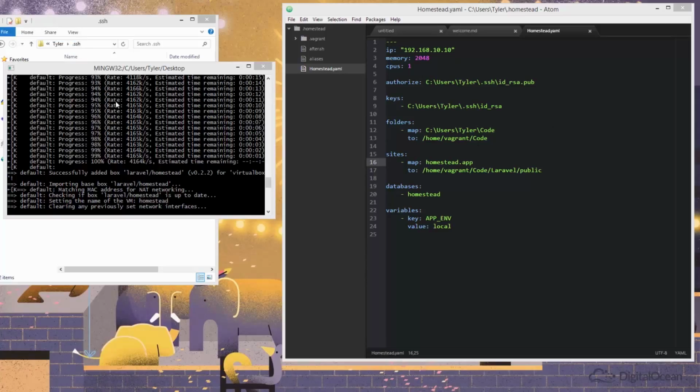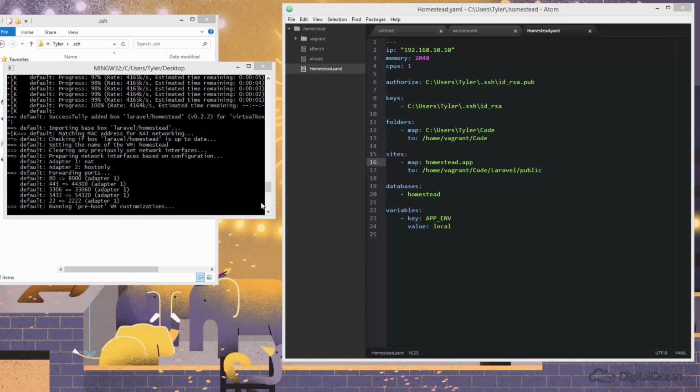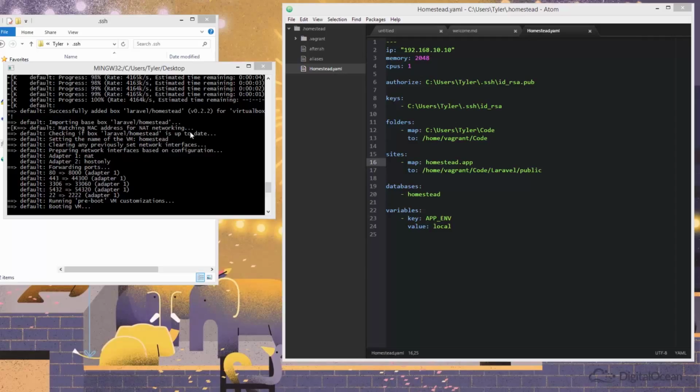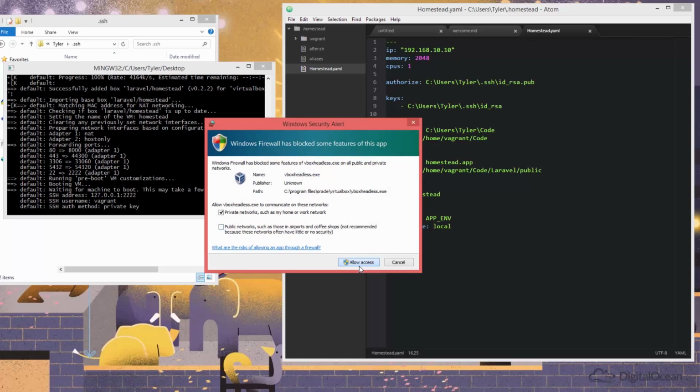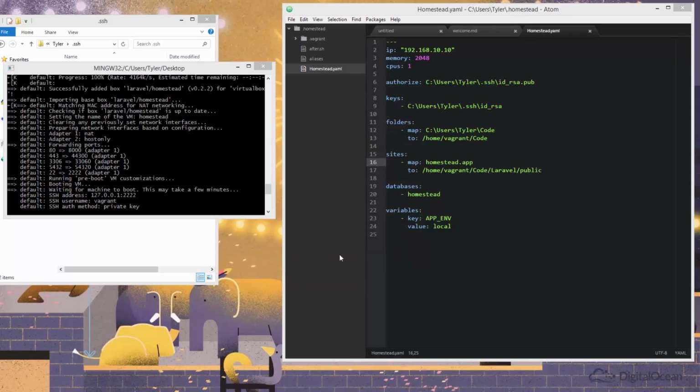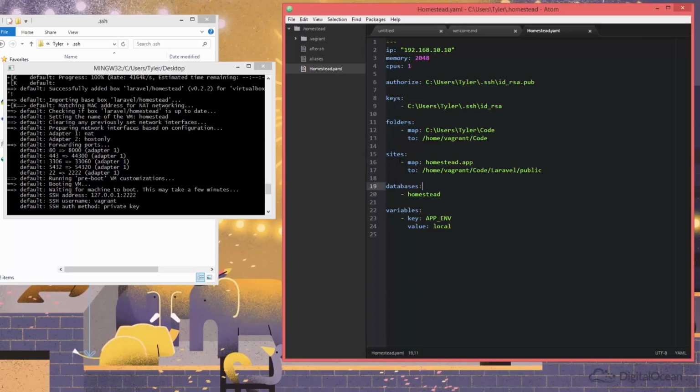Alright, so that has finished downloading, and I've just received a notification on the screen. I had to press accept because I could not see it. But you just want to press yes on the VirtualBox authorization prompts, and just go ahead and press yes for both. Alright, so as you can see, it's just finishing up the installation process for Laravel Homestead. It's forwarding ports so you can access pretty much everything on your machine. You're going to want to allow access to a lot of this stuff if you want to be able to use it successfully. So let me just go ahead and explain this real quick.